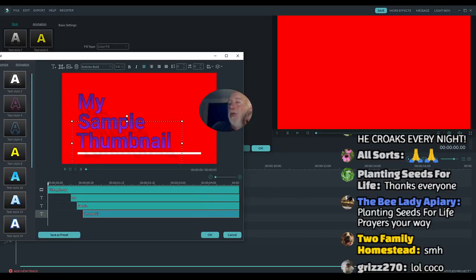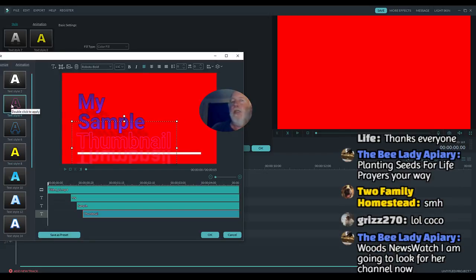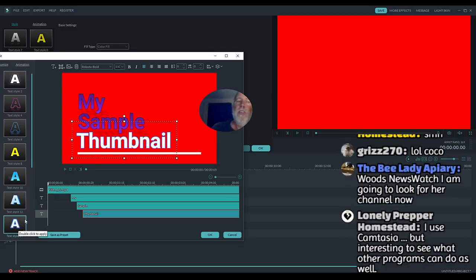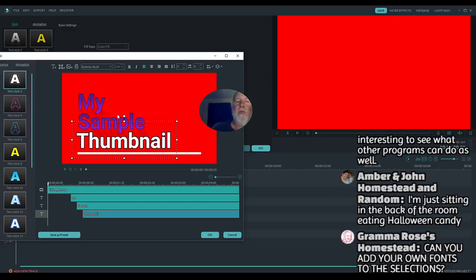So you have to highlight the one you want to change. For example, a thumbnail, I'm going to make it this yellow right now. Or I can make it this. Very tough for you to see there. That's an outlined, and this has a blue surrounding. I think that's pretty nice.